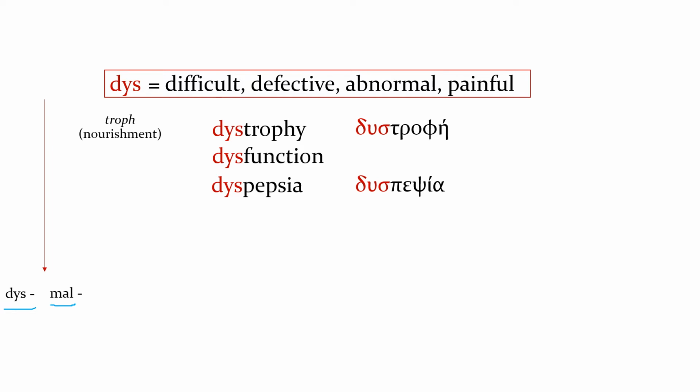We have dyspepsia. Okay, now you probably don't know what pepsia means. Here's what it looks like in Greek, dyspepsia, and if you look very carefully, you'll see the word Pepsi in there. Pepsi has to do with digestion and going down, from the Greek word pepto, pefto. So you might know Pepto-Bismol or something like that. So in Greek, when you're ordering Pepsi, it almost sounds like you're ordering digestion.